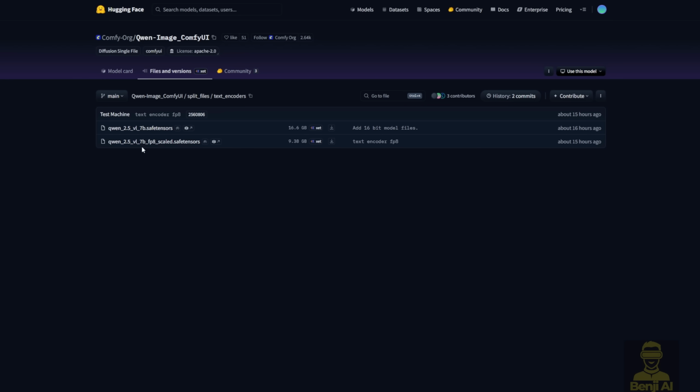Whichever one you can handle on your local GPU and computer hardware, you have to measure which one you're going to download. And the last one is the diffusion model, which is the core of this model, the Qwen Image. We have the BF16, which takes 40 gigabytes of file storage, and this will consume about 40-something gigabytes of VRAM when it's executing. The other one is the smaller size, the Qwen Image FP8 models. This takes about 20 gigabytes of file storage, and again, in theory, this will consume about 20-something gigabytes of VRAM when you process it during execution.